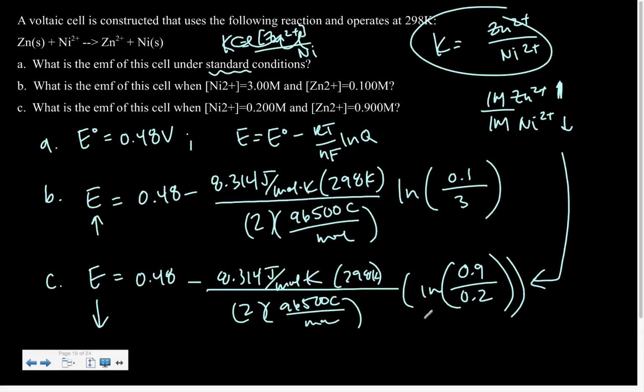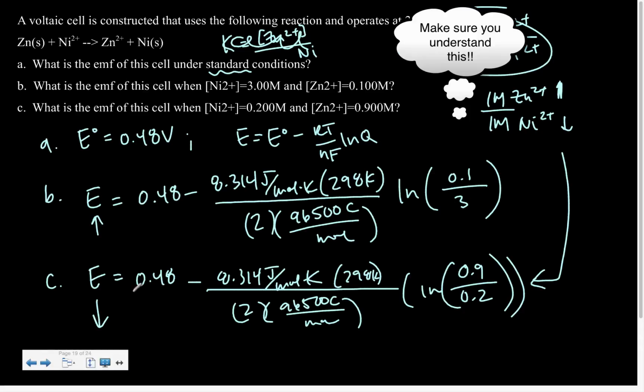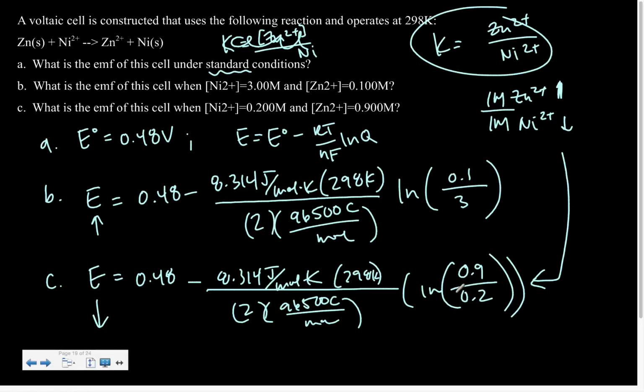Right, eventually all cells end up at a 0 voltage, yes? Because as we deplete our sources of our ions, the cell ceases to run eventually, right? Which is why, if we think about what that means, when a cell reaches equilibrium, what are some of the ways we describe equilibrium? Right? It's the rate of the forward equals the rate of the reverse, no net change because those rates are equal, right? Which means that if there's no net change, that means we are sending as many electrons forward as we are sending backwards, which means that the measured voltage becomes 0, yeah?